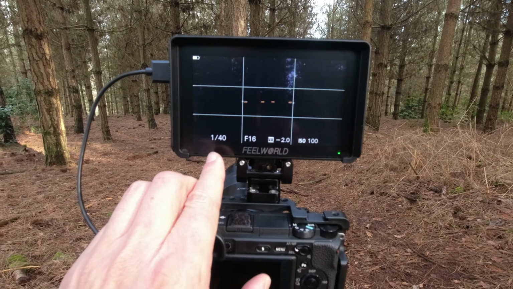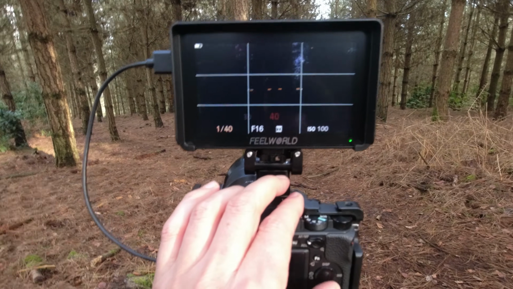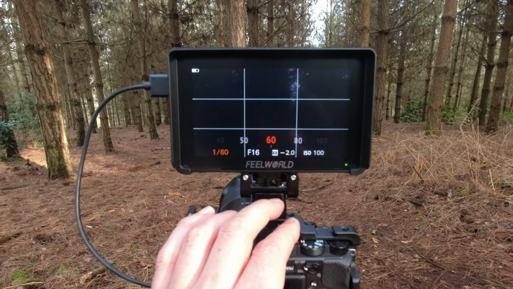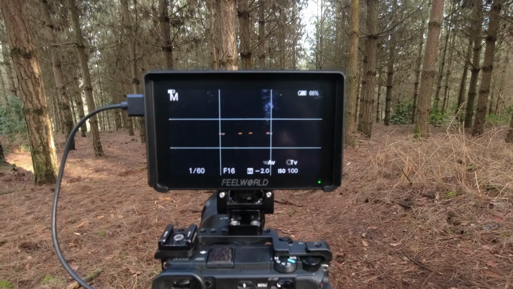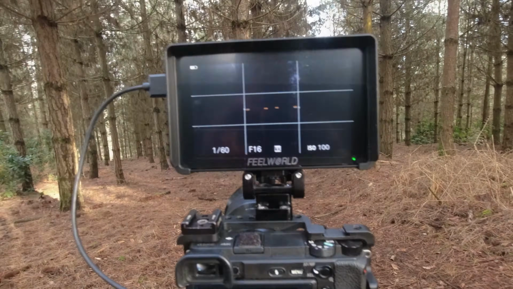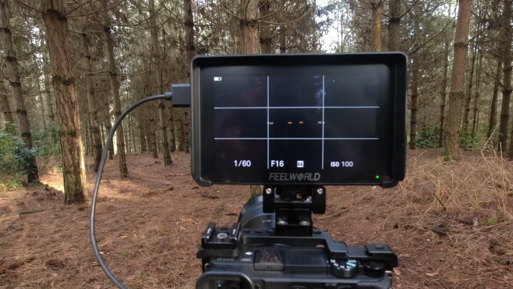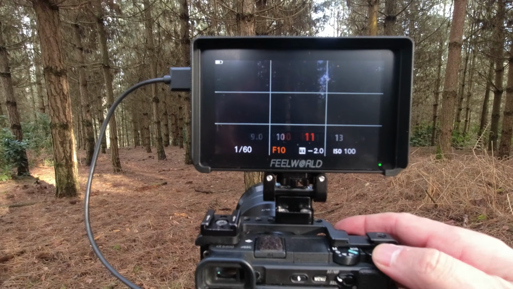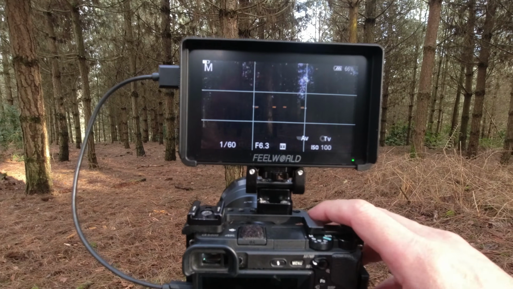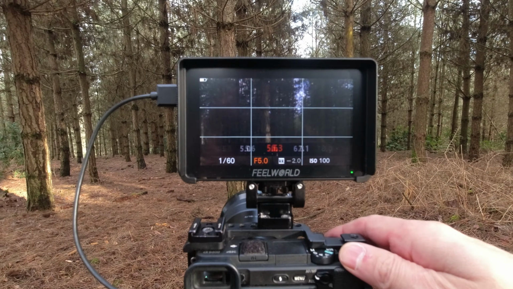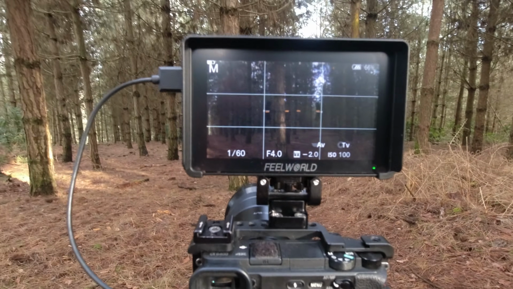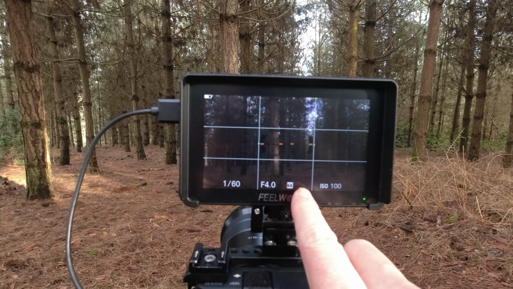I don't know why our shutter speed has changed, but let's raise that up to double our recording frame rate. Because I'm recording at 30 frames per second, we know that that should be locked off at 1/60th. Now, because we're in quite a dark area, we're going to have to lower our aperture. I know that instantly. We've got our ISO at 100. We're going to keep it there at the minute and just lower our aperture and see if we can get it low enough. And there we go, we can't, we're still underexposed.